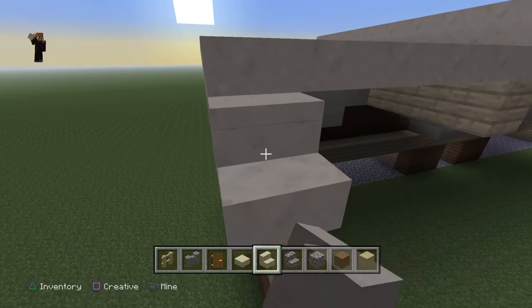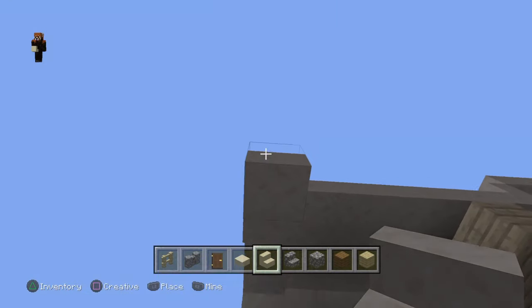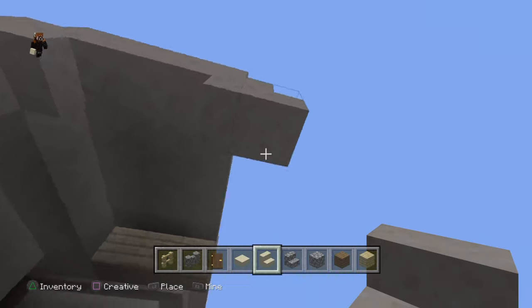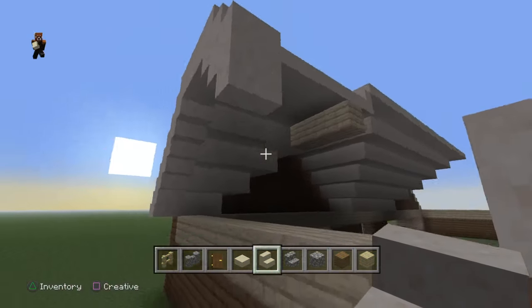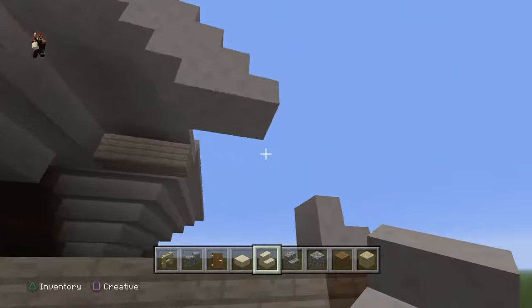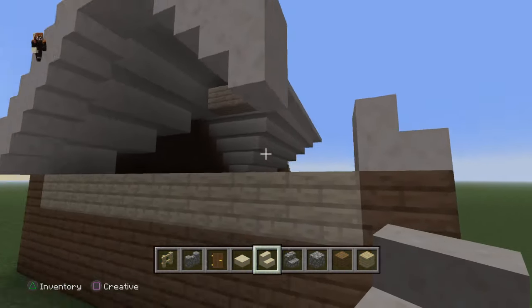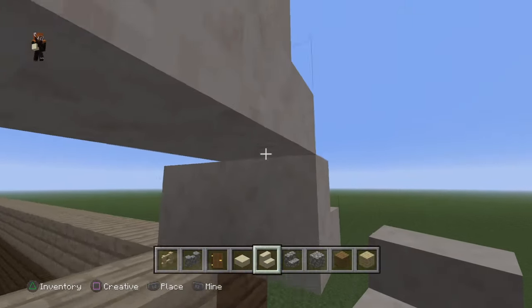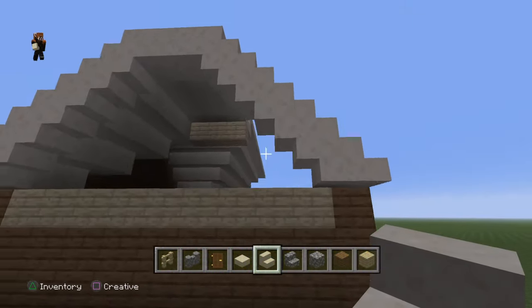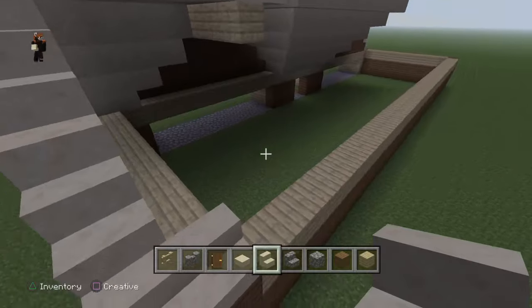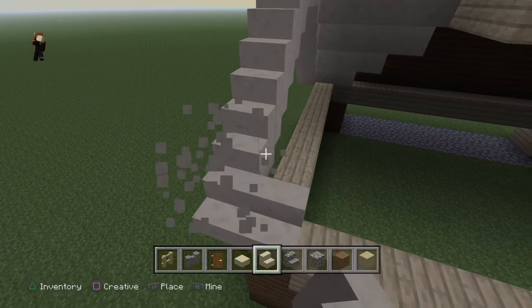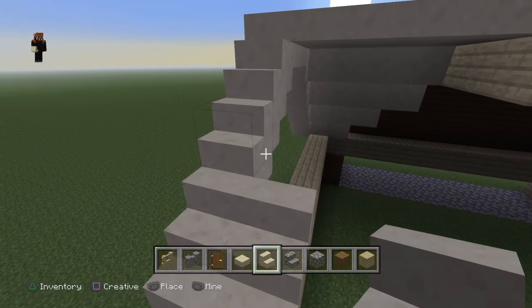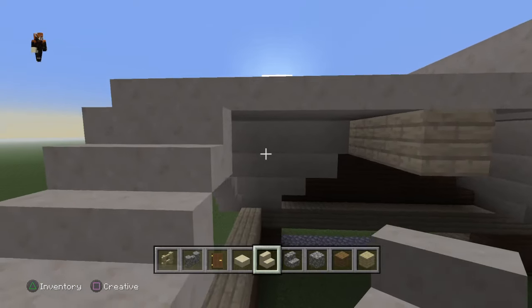Enough of that. What we're gonna do is build down from here again. Just do that nice little small detailed roof pattern, and there you go. The roof, said tower, is basically completed.